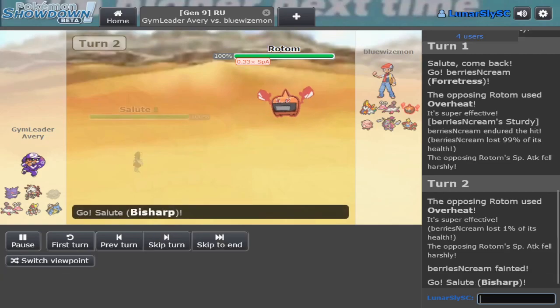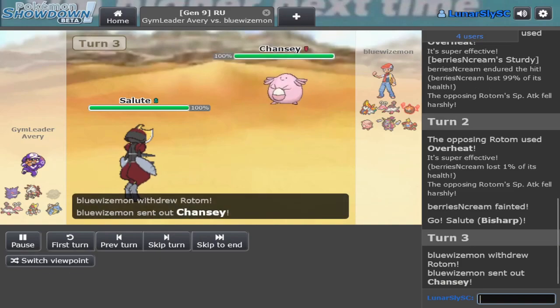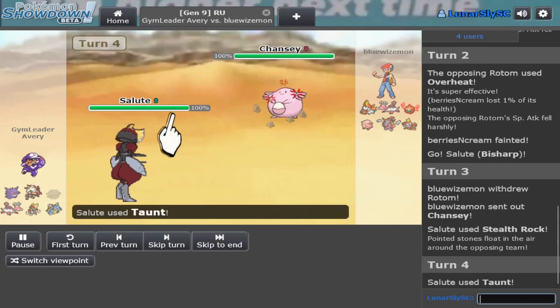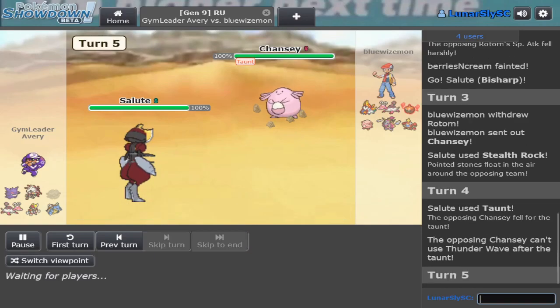Welcome back, Bisharp. Ambition is coming in mind. You know, forgot the keys in the car. I get it out now, but I was sitting here like, damn, what was I going to do? I'm switching. Switch on the Chansey on the Stealth Rock. I forget Bisharp gets Stealth Rock. Yup. Oh, that is an interesting thing to do.